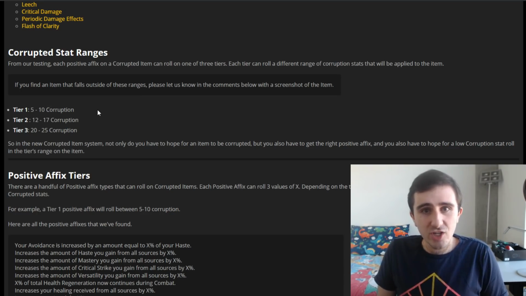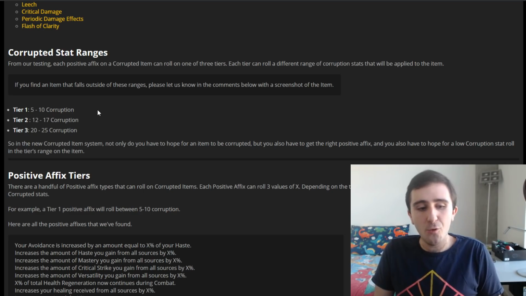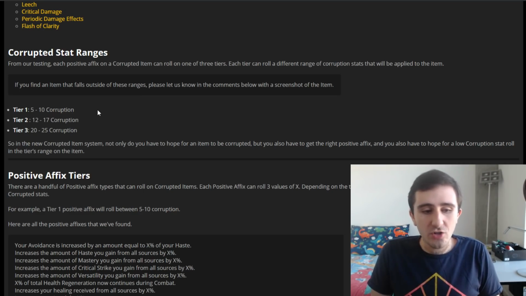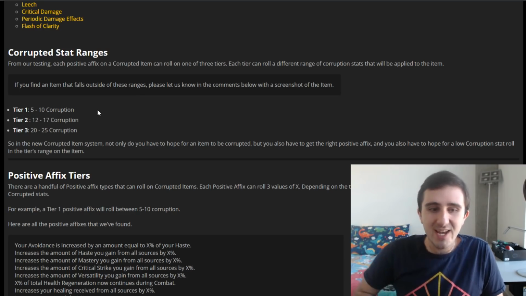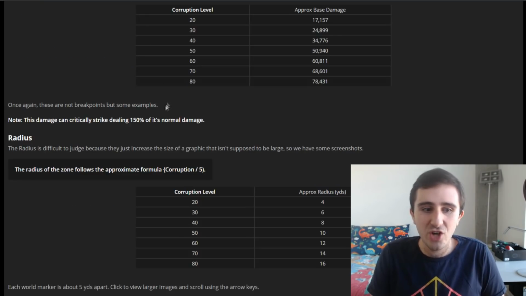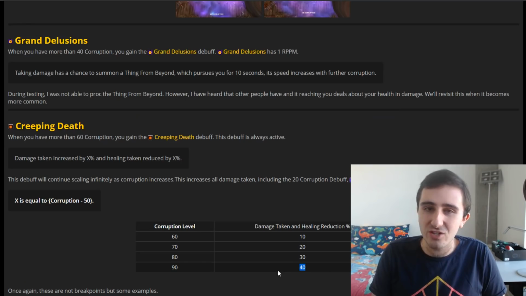But I think that this is actually going to lead to a much more interesting itemization system in WoW than we've had before. It's going to be a lot harder than just simming yourself. You're not going to be able to just plug your stuff into a simulator and have it tell you what does the most damage, because if you put on all the stuff that's going to do the most damage, you're going to die, right? You're going to have like 90 corruption and you're going to take 40% increased damage and receive 40% reduced healing.